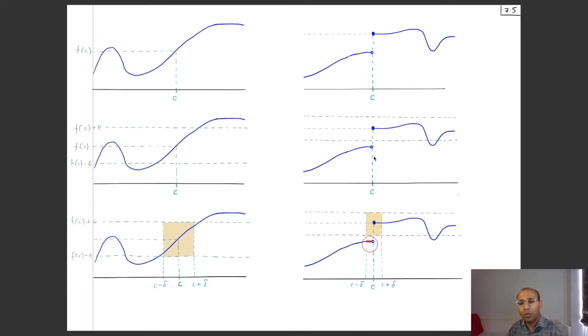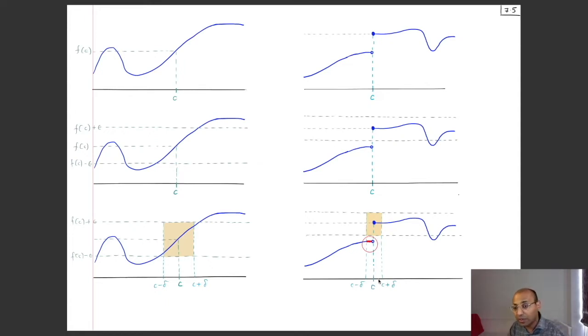Then what happens? Well, no matter what positive delta I choose, we will see that from over here, for all my x's over here, the corresponding f of x does lie below this line and above this line. However, when I approach c from here, although its distance is smaller than delta, the corresponding f of x, this red portion, is not lying in this strip. You see, it is outside this strip. And so this function is not continuous at c.